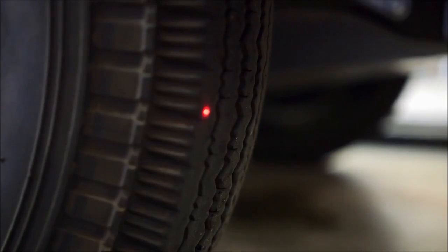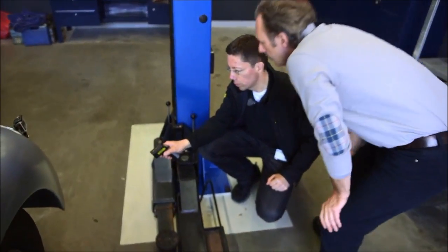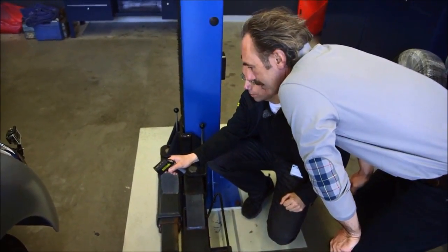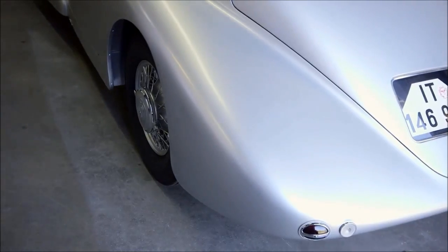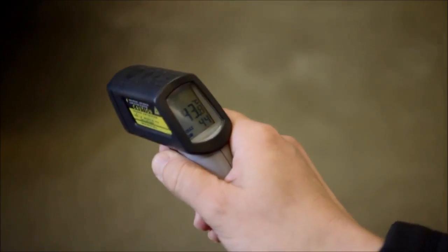After the first test, it's important to check the tire temperature. So if the tire temperature were too high, then we would have to abandon the trial without emotions. That would be too big a risk for everybody. Abandon, abandon. So how does it look? Well, 40 degrees. They seem to feel really comfortable now.